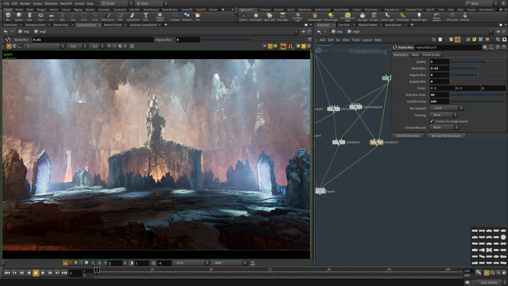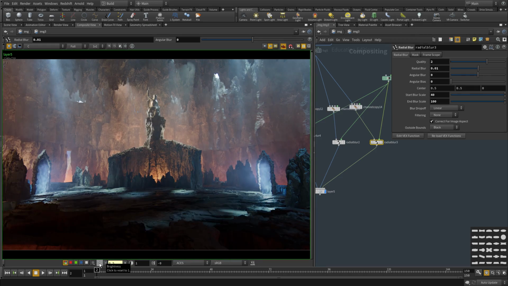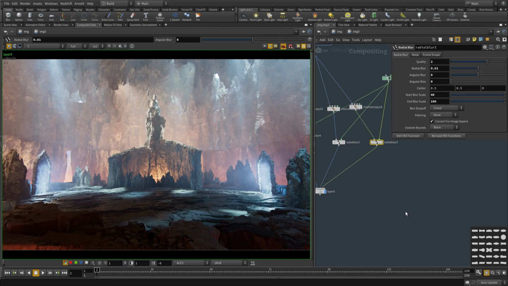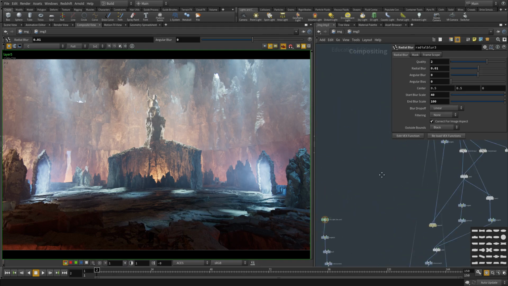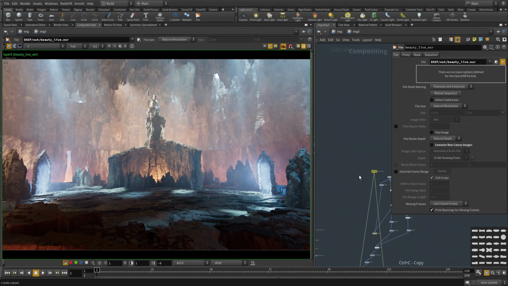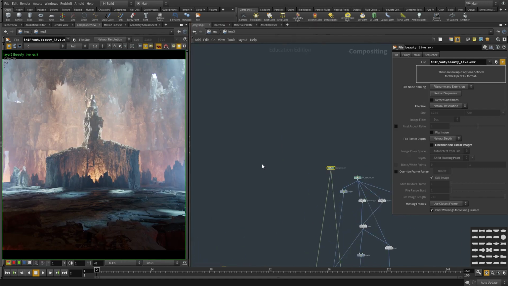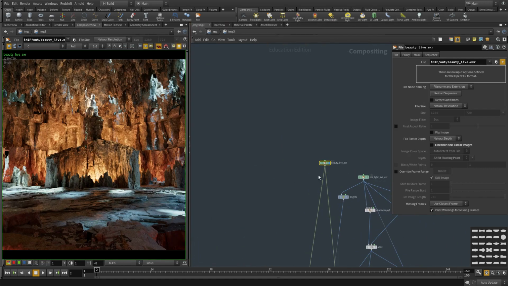Cool. Let's see what else do we have. I wanted to show a way to clean the specular, so let's do it here.